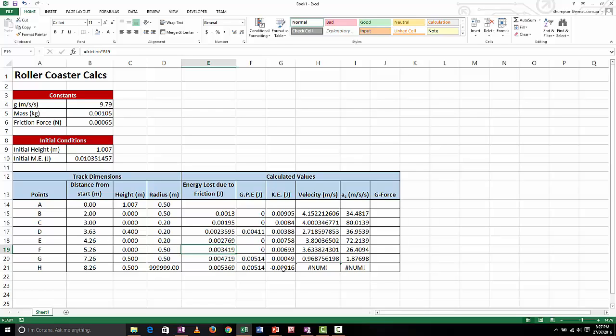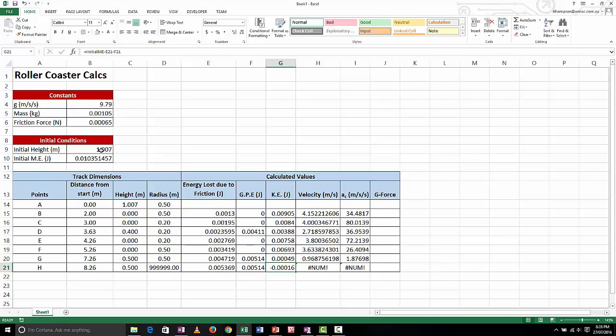All right, we've got a couple of problems over here. We've got a number problem and a number problem. Now, why would that be? That's because here our kinetic energy is negative. What does that actually mean? If our kinetic energy is negative, now you can't have a negative kinetic energy. What really has happened is our calculations here are saying that H is too high. It's too high. The ball bearing would have never got to H, so that's why it's negative.